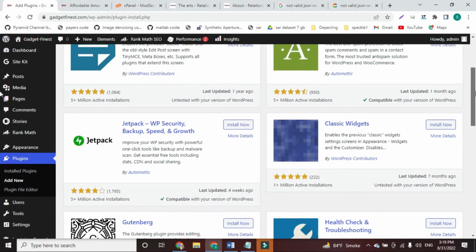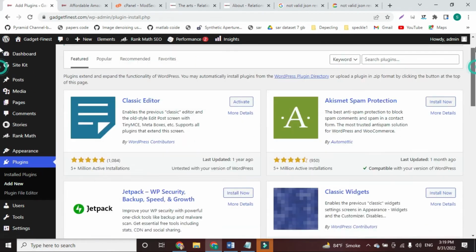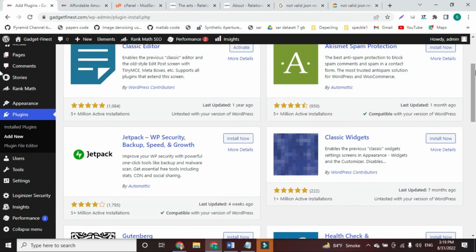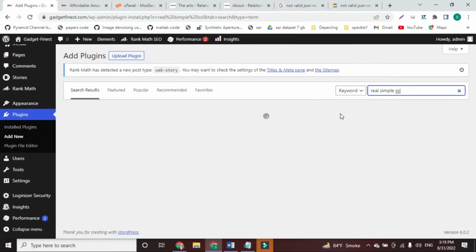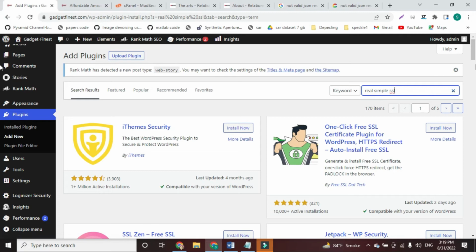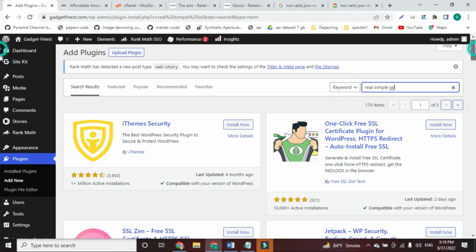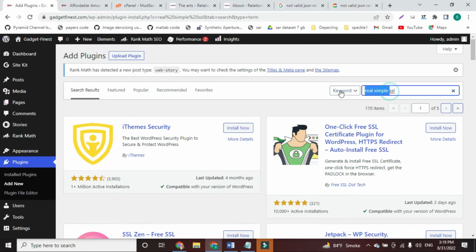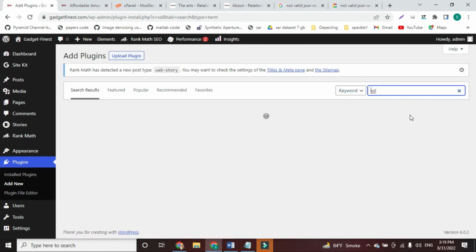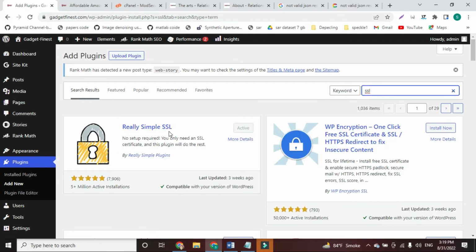So to solve this one, you also have to install the plugin Really Simple SSL. So after installing and activating it, you have to make the SSL certificate settings. So this is Really Simple SSL by Really Simple Plugins.